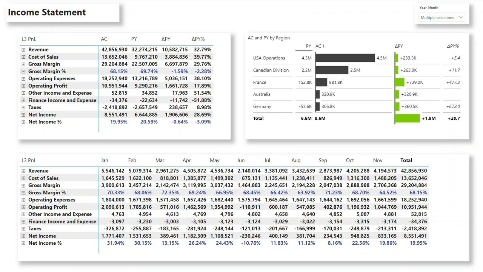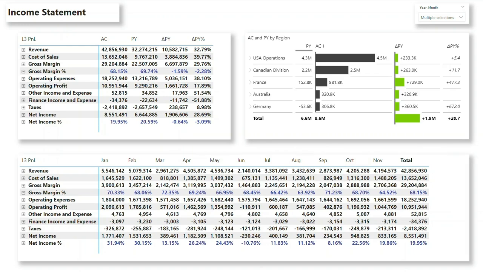Next. Now, if we take it down to this visual down here, all we've done is said, look, I'd like to understand my actual income statement, not for the total year. I'd like to understand it on a month-by-month basis. And so therefore we've said, let's look at this, I'll call it $8.6 million worth of profit, which is this puppy over here, and said, I'd like to understand that by time, please. And effectively what we've done is said, tell me, how are we doing from an income statement on a month-by-month basis? And we see the various metrics, how they're performing month over month. So this is just a deeper analysis of this number here, taking it into a monthly cadence.